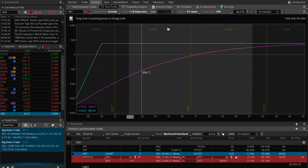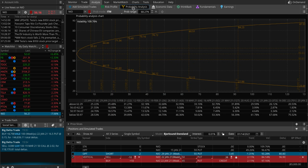Yeah, this is NEO. There's pretty much high chances the stock will be in this area. There's 40, 50, 60, 70, almost 80% chance you will be out of the risk zone, so there's very little chance it will be below. Your break even is basically 49.62, and below that's your risk, but the probability is about 5%. But again, I'm not saying it's not going to happen, it can definitely happen. NEO is pretty volatile, its IV is pretty high, but you have to look at your risk profile and probability analysis.